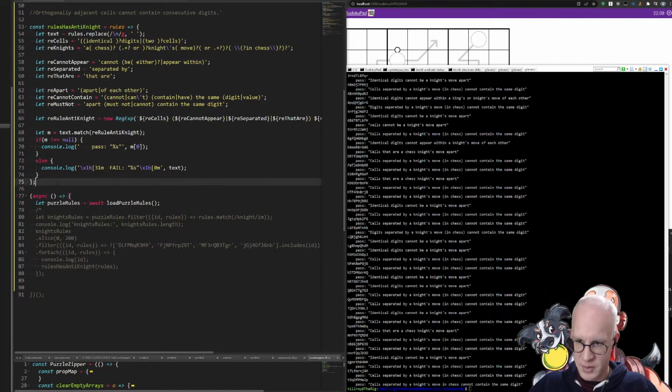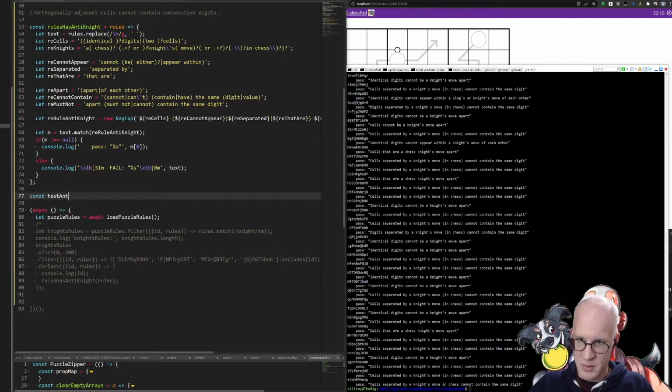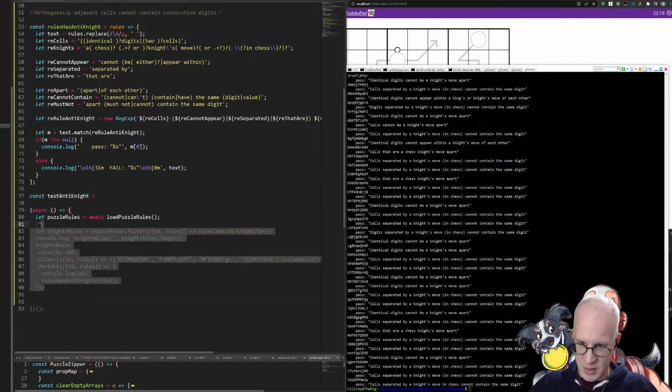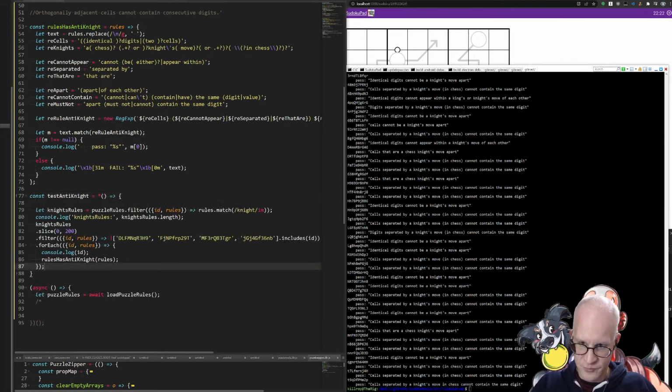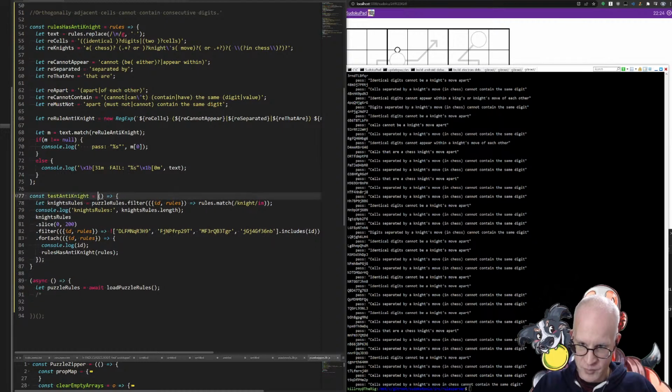And let's do our little function here, const test untie knight. And in fact, the puzzle rules I'm actually committing anyway, so if I call test untie knight, puzzle rules, just pass them in. Like that. It'll just do this.